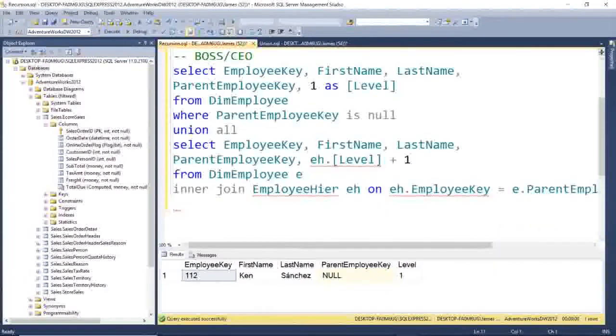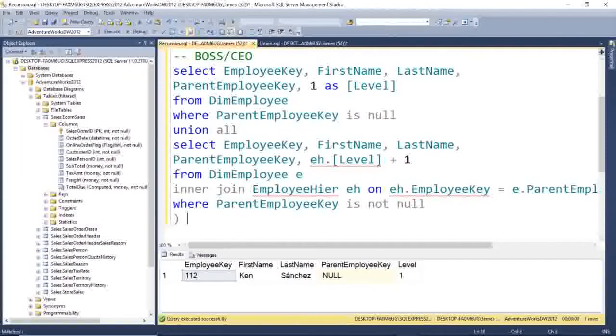Great. And then, because we don't want to select our CEO since we already defined him up here, we'll do where parent employee key is not null. Okay.